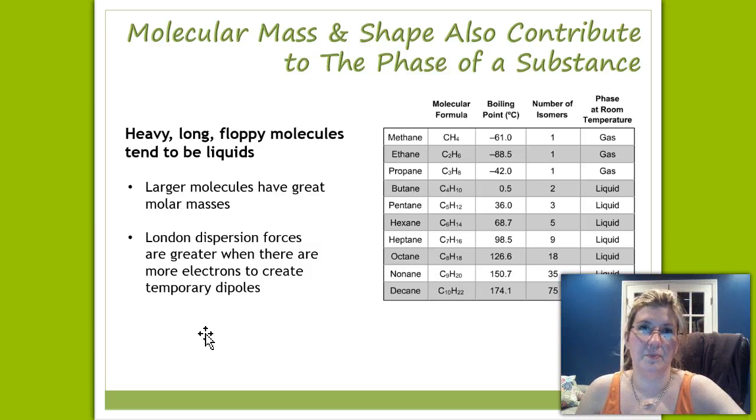We talked about chemical bonding. We did a whole mini unit on organic chemistry. And so I'm going to show you some molecules, and hopefully, blast from the past, you will remember the types of molecules we were talking about there. And in this particular example, you can see that we're using all hydrocarbons.